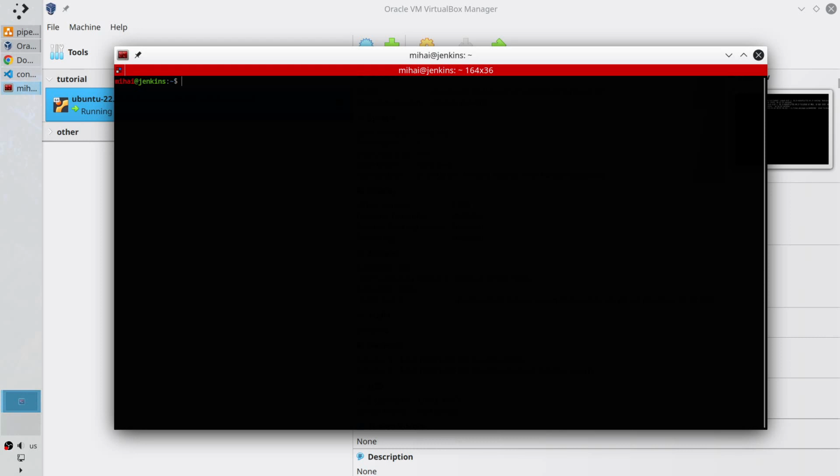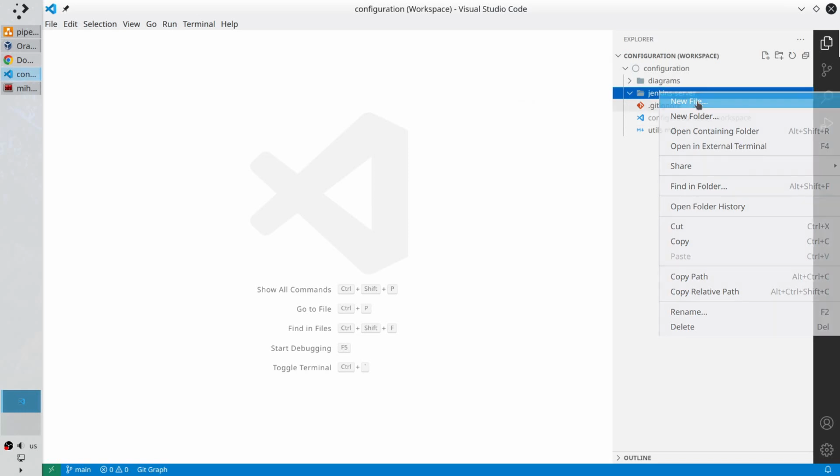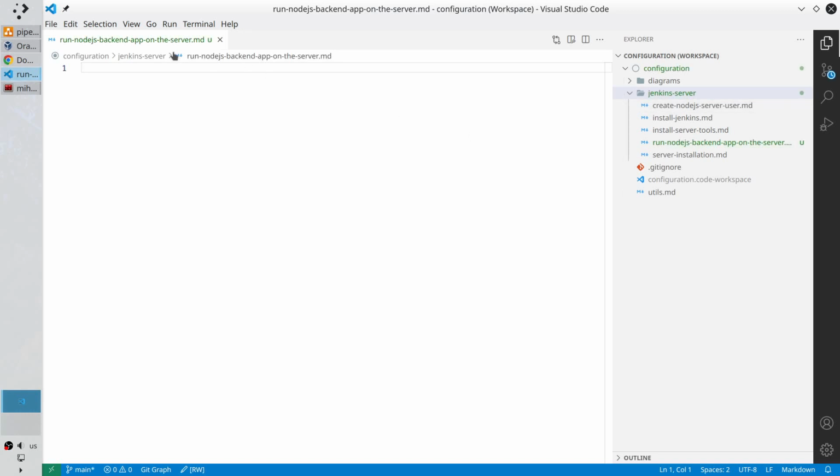Open configuration repository. In the Jenkins server folder, create a new file. It is run nodejs backend app on the server .md. The file is created, it is open, and start creating the headers.